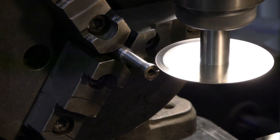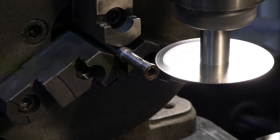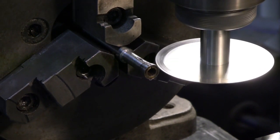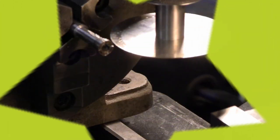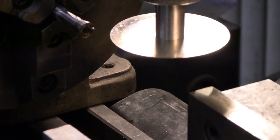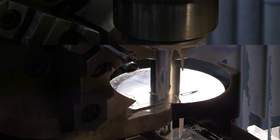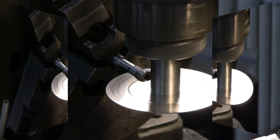Well, that seemed to work fairly well. I'm going to turn it 90 degrees and try again. Going to back off now and come at this straight from the end to get the depth of cut to match the original collet. Right there.